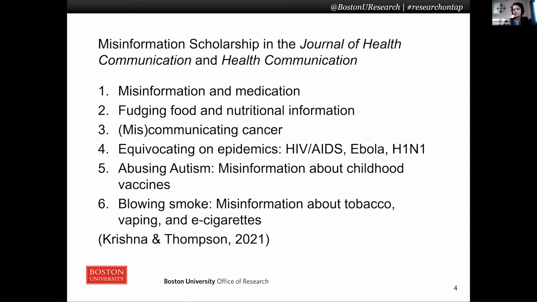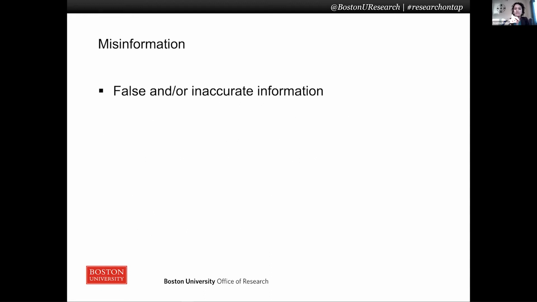So based on this review of the literature, we began to re-examine traditional definitions of misinformation and specifically health misinformation. Next slide. So misinformation is typically defined as false and or inaccurate information. But we argue that this articulation of misinformation is incomplete, at least for health-related contexts, and we base this argument on different social scientific theories. Misinformation is not just false and inaccurate messages. False and inaccurate data constitute misinformation if the recipient judges it to be useful. So simply inaccurate and false messages do not constitute misinformation. In order for such messages to be called misinformation, they must be accepted as being useful in an individual's problem-solving information search. Next slide, please.